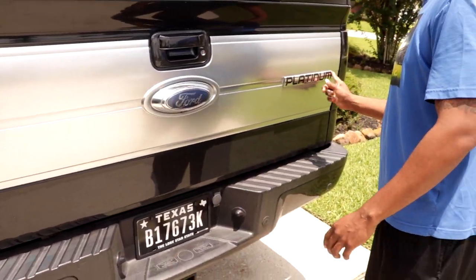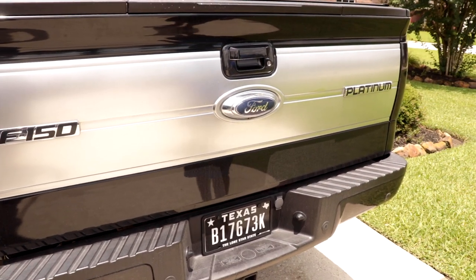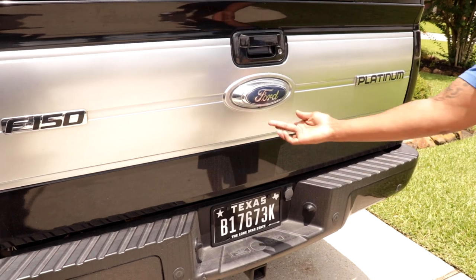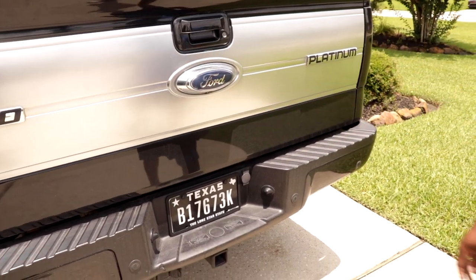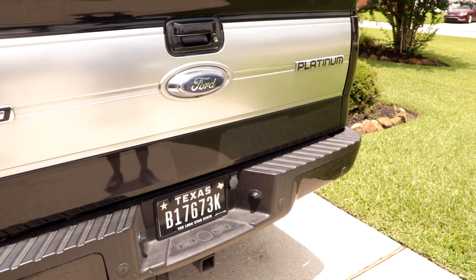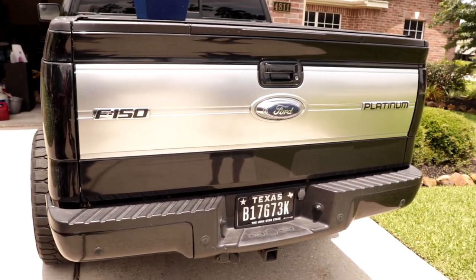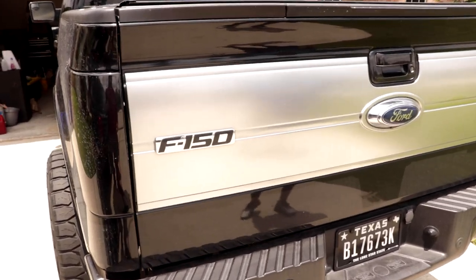Okay, so tape that off, black out all that area in there, and then leave the rest. Oh, okay, yeah, we'll tape that off. I didn't even know you had one. And then leave the platinum the way it is? Yeah. Just black around it? Yeah. All right, let's get to it. I'm gonna set up the camera and start.